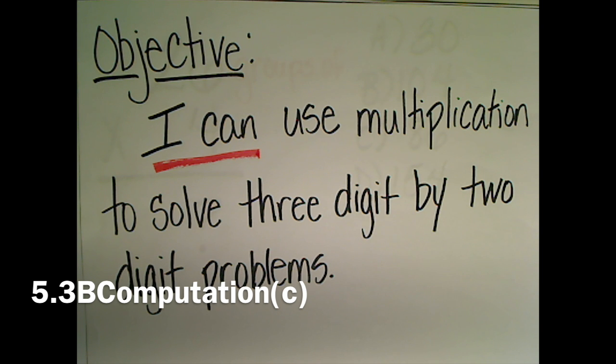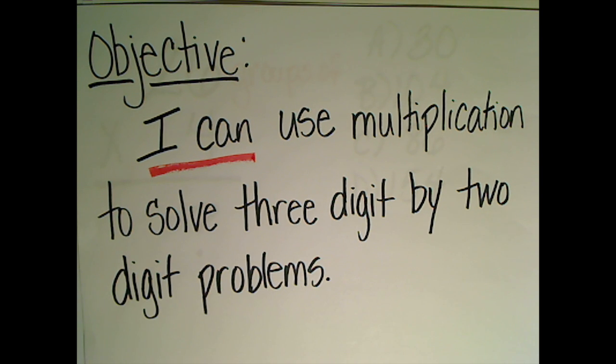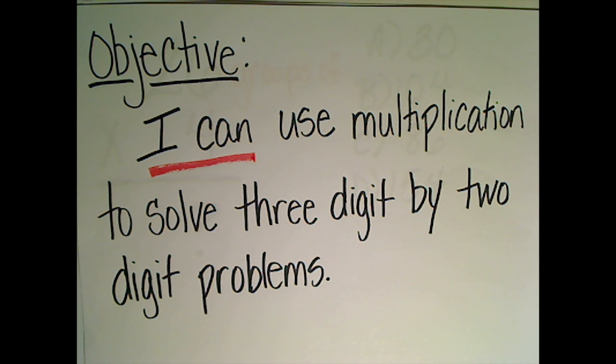Hey guys, welcome back to the computation segment of this playlist. Again, we're focusing on TEKS 5.3b, and of course the objective is I can use multiplication to solve 3-digit by 2-digit problems. However, before we get into a 3-digit by 2-digit problem, I want to start off with the basics of what we know, and that is going to be a 2-digit by 1-digit.